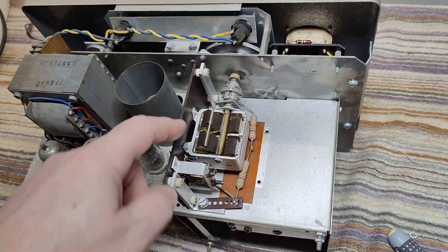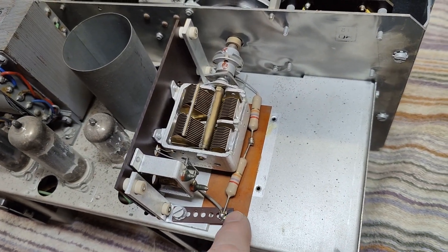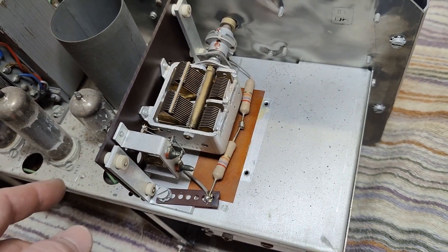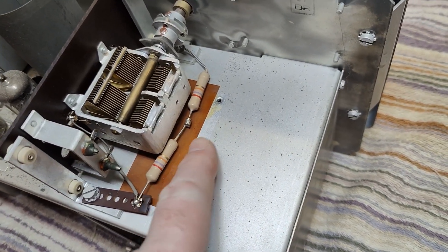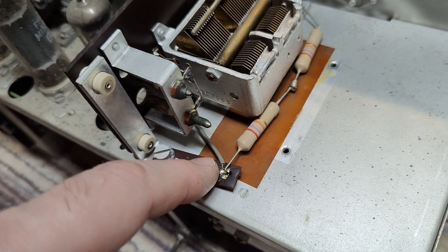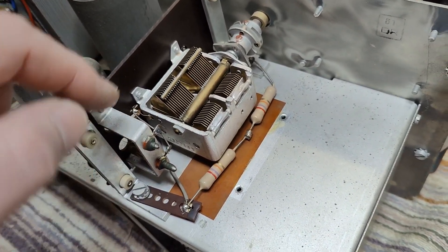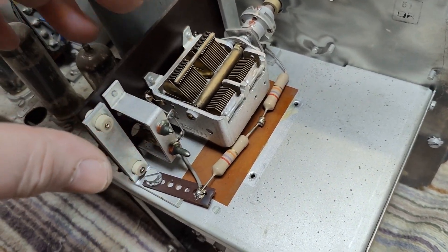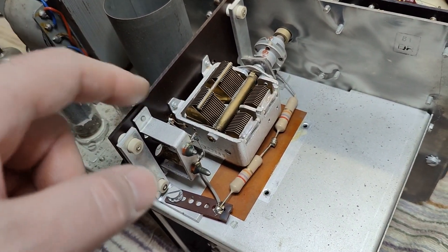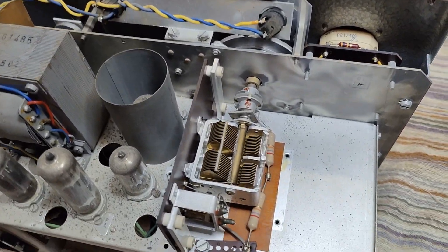Now we are inside the little capacitor room. Look what I find — something that is also not explained on the schematic, at least not to a degree I understand. We got two resistors in series, and that end is connected to brown. Look what that is — this is a heater. So they're trying to heat up the capacitor or remove moisture from this room for accuracy and stability, I guess. That is interesting. So where the heck is that on the schematic?